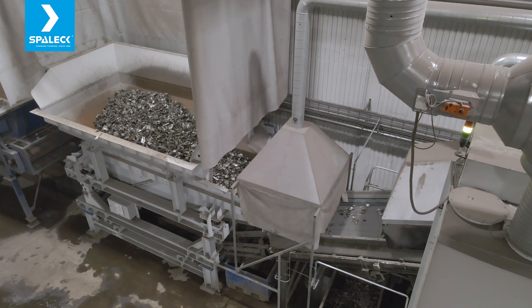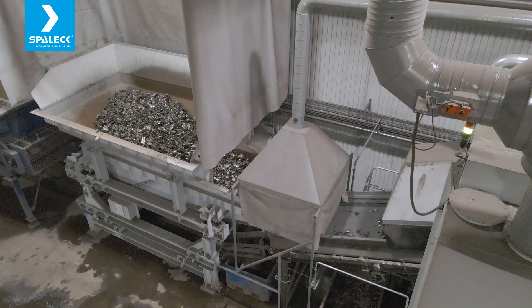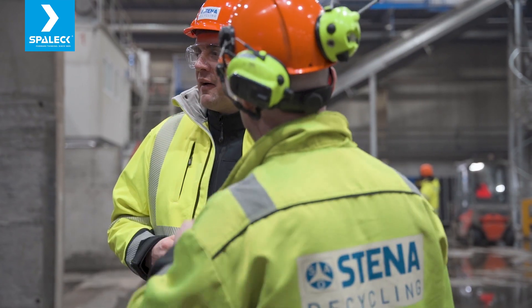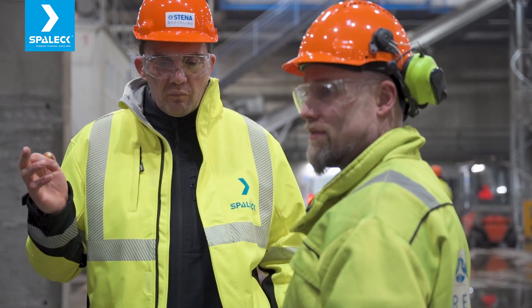We can see our brass is purer now than before, and we are really proud of our copper and zinc — mostly the copper is really high in purity. The installation was very easy. I could just unbolt the old feeder and put this in place because I could order it in the right height, so it just fit the conveyor belt I already had. The support works well too — that's a really important thing. To have a good connection with the manufacturer.